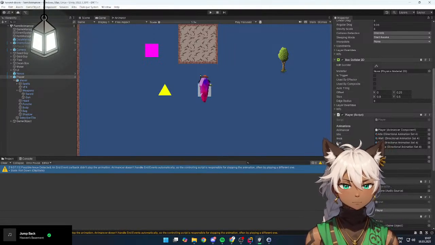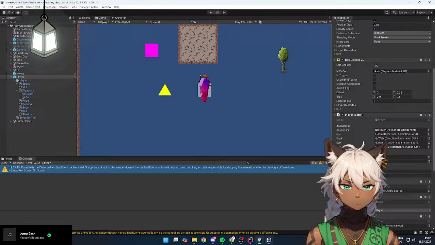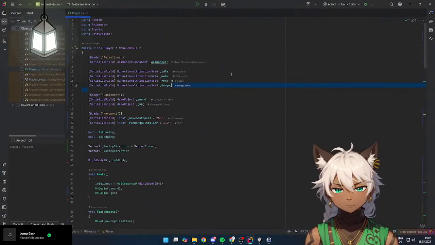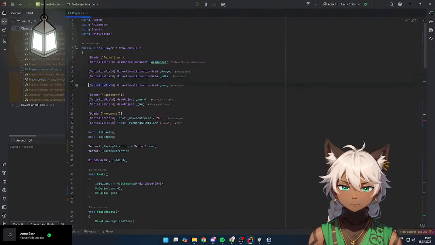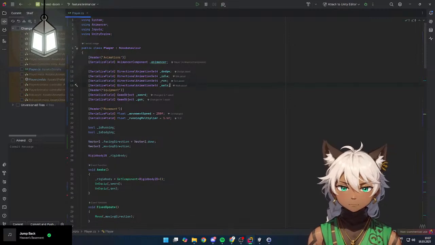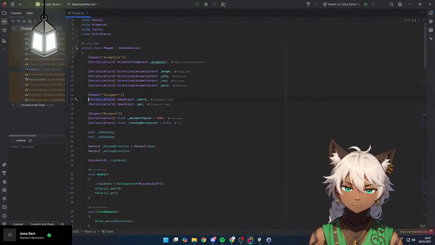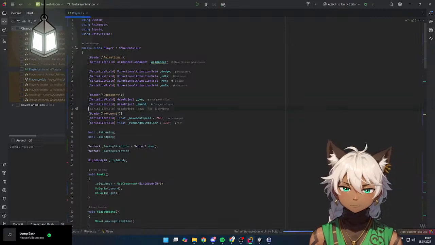Okay, let me order them. I think it would be better to order these. I think it makes sense to order these as well. So, Dodge comes first. Walk comes last. All right. Same with gun and sword. Movement speed and running multiplier is good enough.